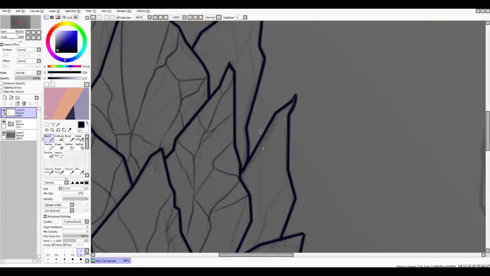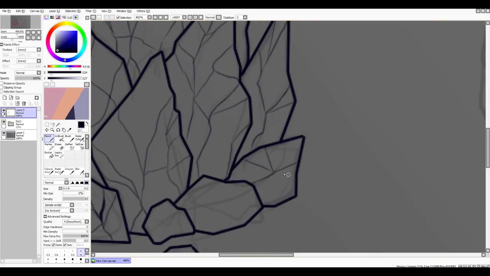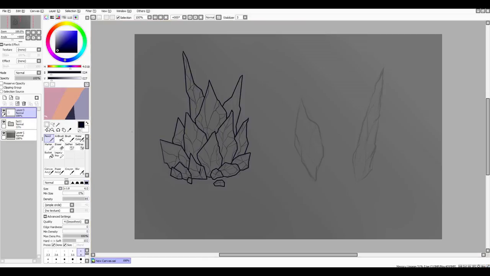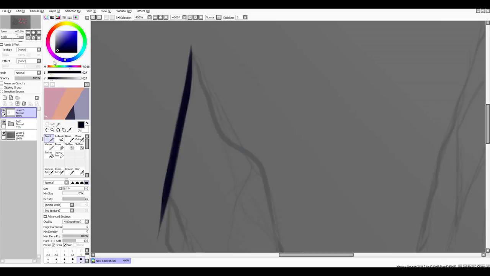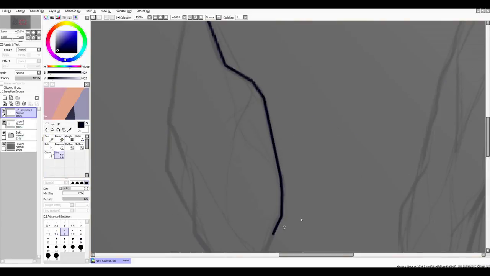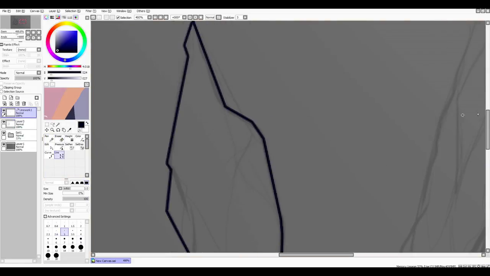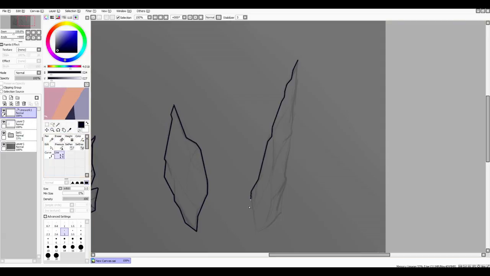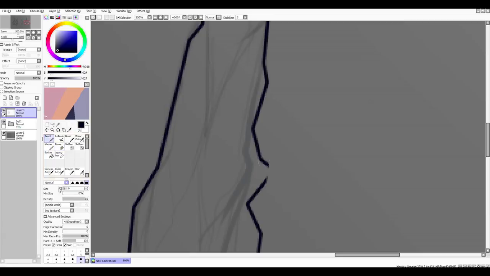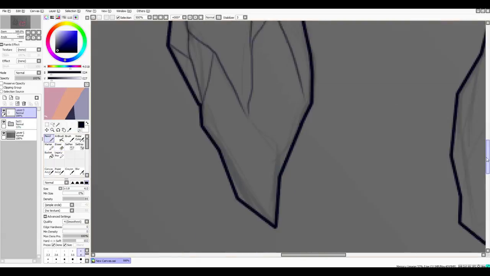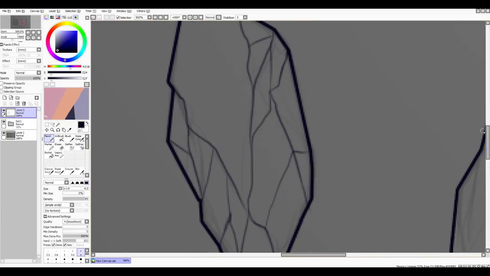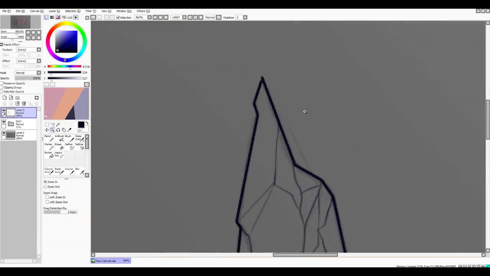There we go, so just working all the way around it there. We're nearly done with that big one, so we're just onto the chunky one again. I love drawing glowing things, so I'll be doing these glowing crystals as well. You can't just have crystals that just do the normal things. It's just all spider web of lines all inside there. It's like dot the dot, or is it dot to dots?